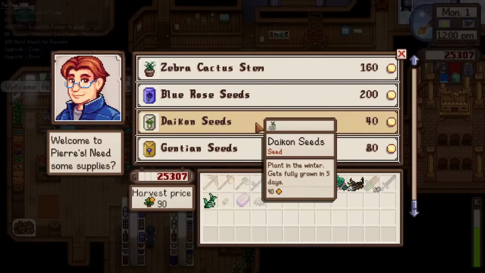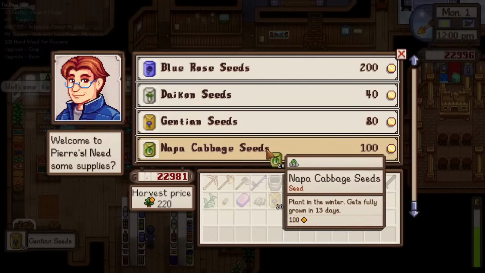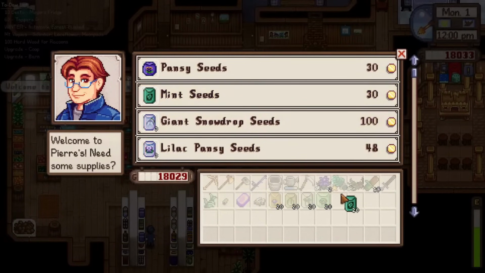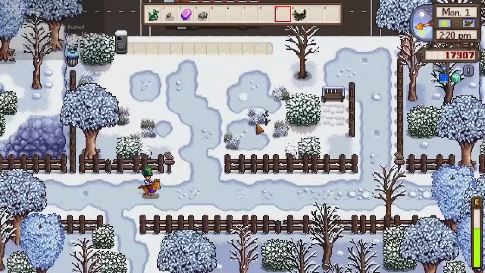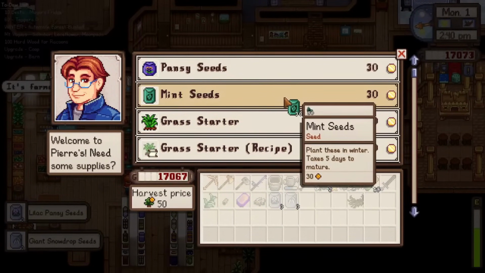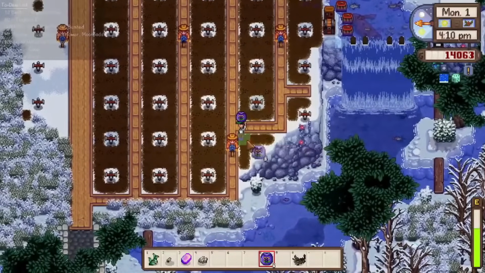At Pierre's we remembered the 6 crops for winter mod we had, and so bought some gentian, napa cabbage, daikon, and winter broccoli seeds from it, as well as some mint seeds to keep some money rolling in during the season. We got it all planted down, severely misremembering how many crop spots we had, so back to Pierre's we went for those 3 lilac pansies and giant snowdrops, and a good amount of mint and pansy seeds. With all the spots now mostly full on the farm, we started the great reorganization of winter.